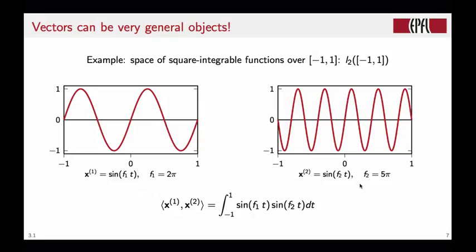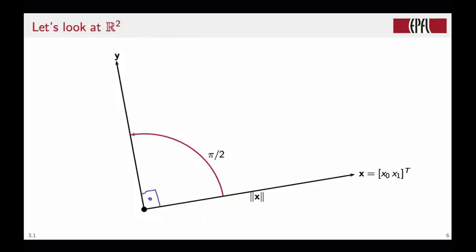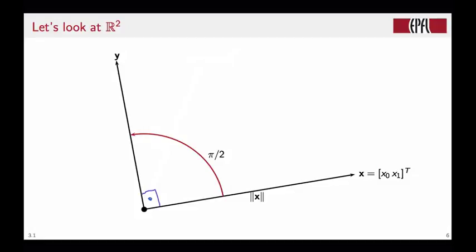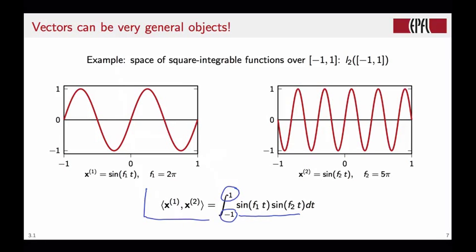And we can decide to calculate what is defined as the inner product, which is simply the product of the two functions integrated over the interval from -1 to 1. Okay? So this is a very important notion. That's the inner product between x1 and x2. What is to be noted here is that previously we had vectors in R2 with an angle alpha, with an orthogonal angle of 90 degrees. Here we have also two vectors, and the question is, can we have the same notions?